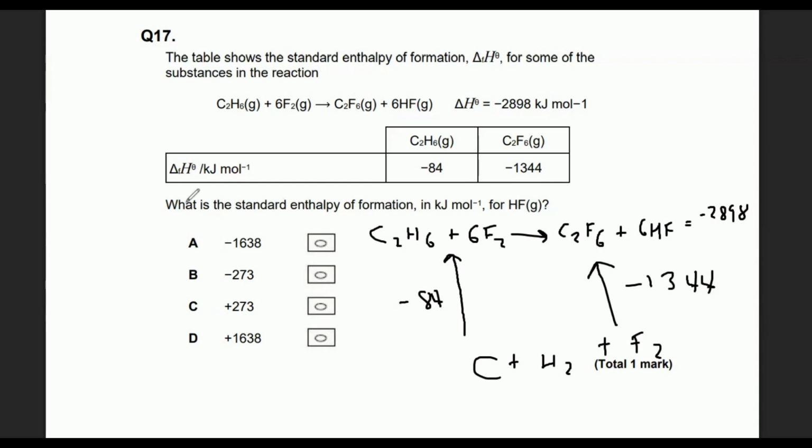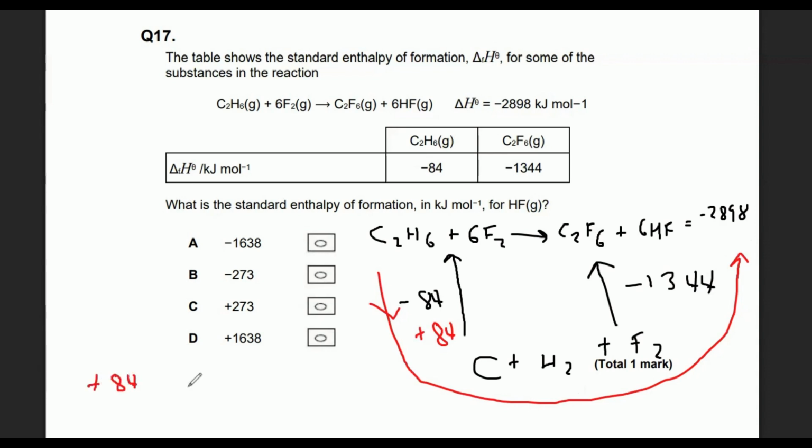I don't have to do any multiplication. But what I am going to do is take an arrow, draw it going this way, coming round. Where the arrow clashes, I reverse the sign. So that's going to become plus 84 for me. And if I write this out as an equation, remember, regardless of the route taken, it all equals the same. So it's going to be plus 84 minus 1344. Why do we keep that sign the same? Because my red arrow that I always do going anti-clockwise is going in the same direction. So I keep them the same, is equal to minus 2898.